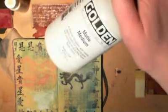Look at my hands now. Just look at that. I've got my tongue sticking out again. Can't sing with my tongue out. So do you think I should just matte medium him there? Matte medium. Okay, I'm going to blame you if it doesn't work. And get myself an even bigger paintbrush.